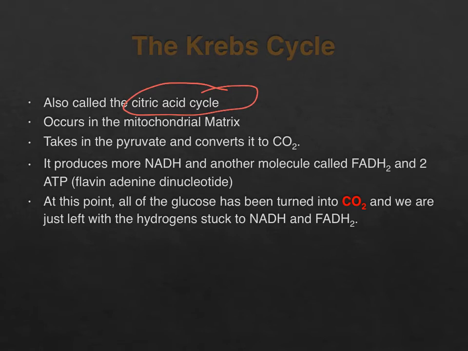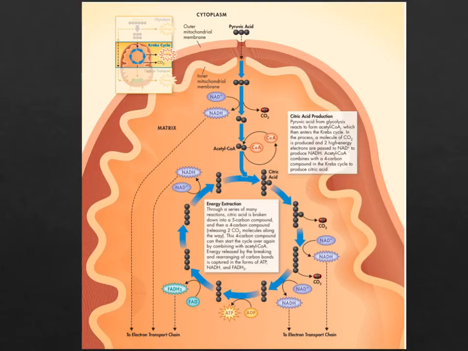Okay, but again, the Krebs cycle does not create a lot of ATP, just like glycolysis. Again, it's about creating these electron carriers, the NADH and the FADH, which are going to eventually move on to the electron transport chain, just like the NADH did during glycolysis, for the ultimate part of cellular respiration in the ETC, where the serious amount of ATP are produced. So let's take a look at the Krebs cycle or the citric acid cycle.